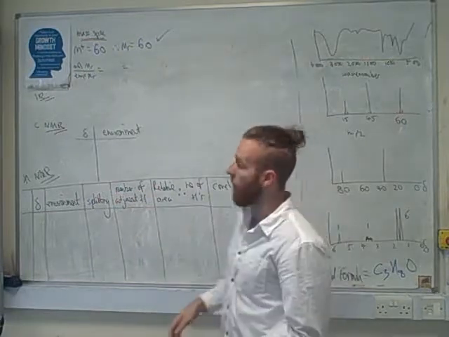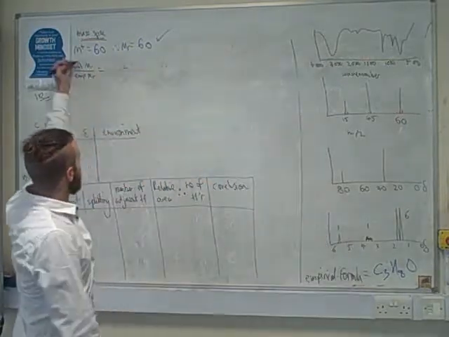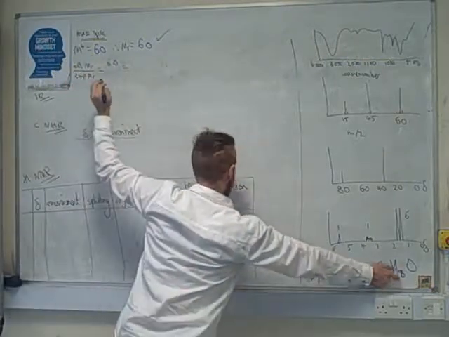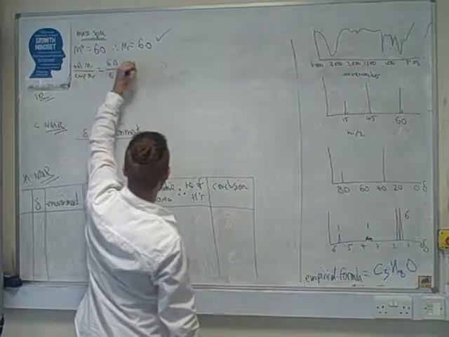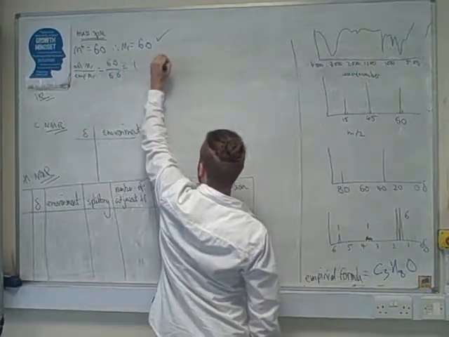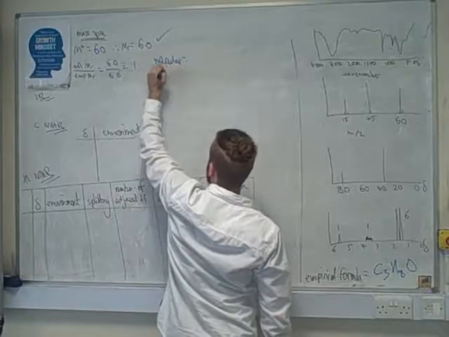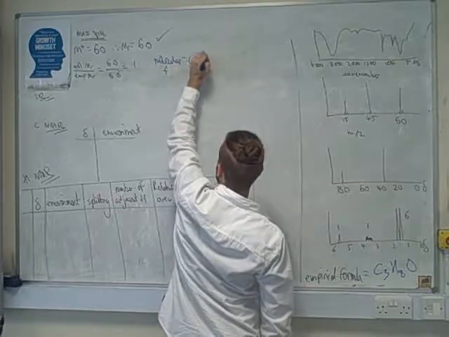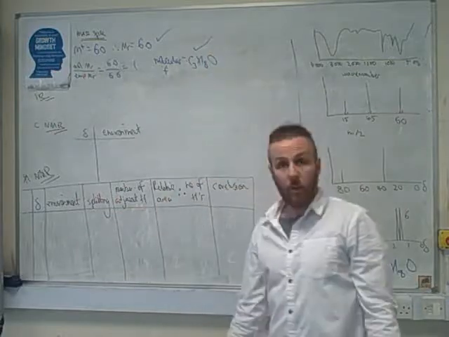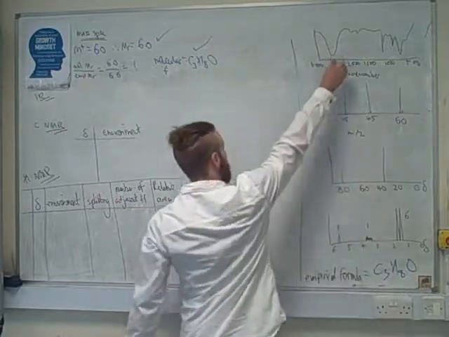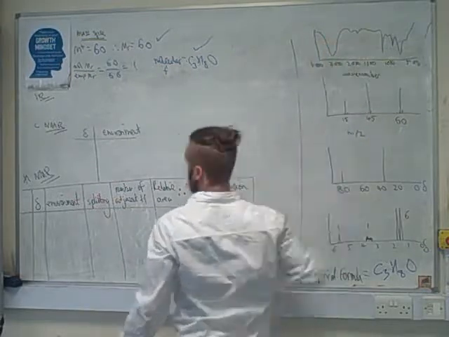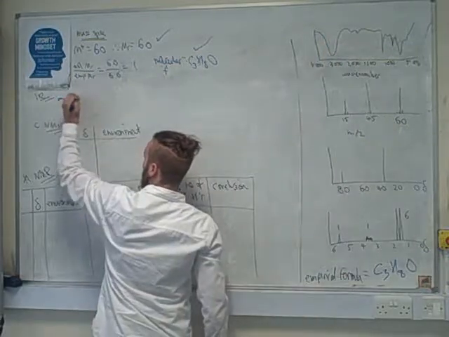We then need to figure out our ratio of molecular to empirical formula, which is 60 over, add all that up, comes to 60, which is 1. I can therefore say my molecular formula equals C3H8O. That's another mark, probably. We can then look at infrared. Well, this broad peak at, what's that, 3,200, something like that? That's going to be my O to H.